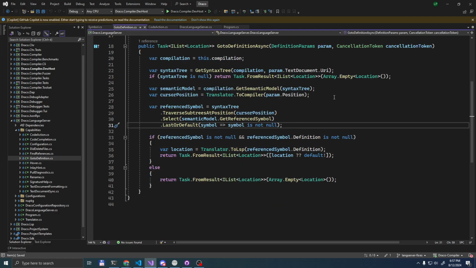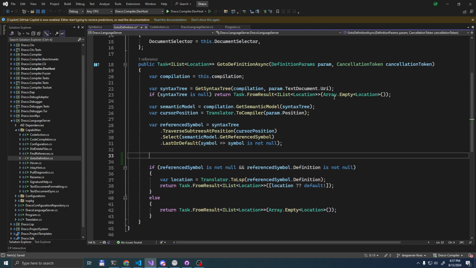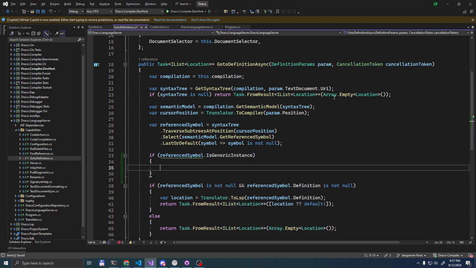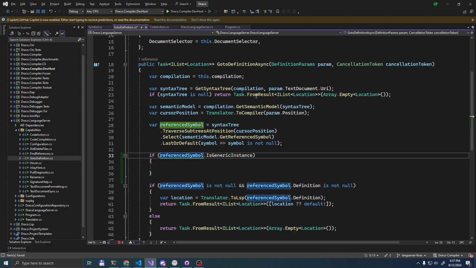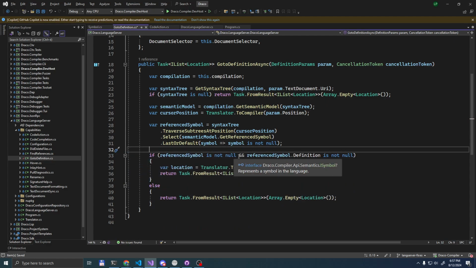the language server capability implementation and check if the reference symbol is a generic instance. Oh yeah, if it's not null. Actually, let's refactor this code a little bit, because we already do a null check here.